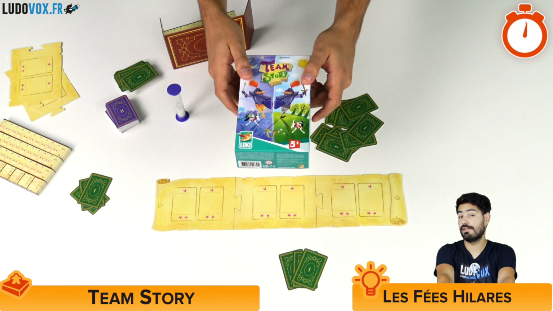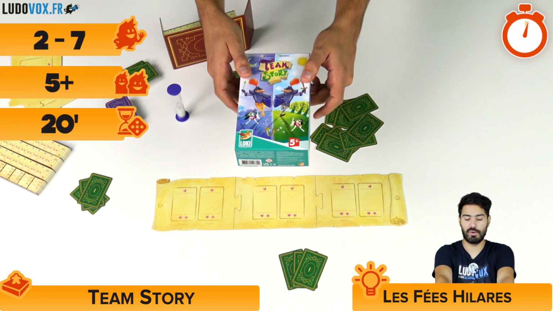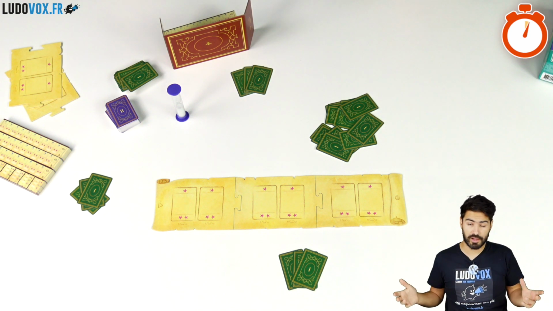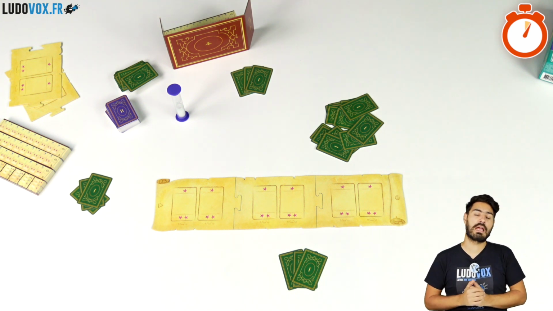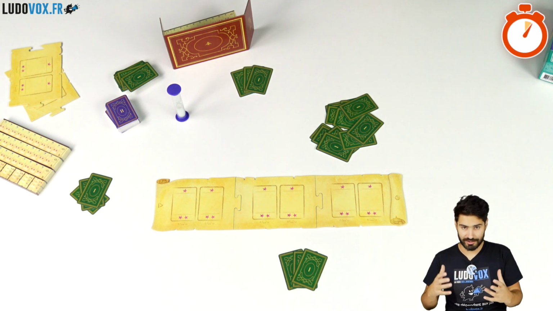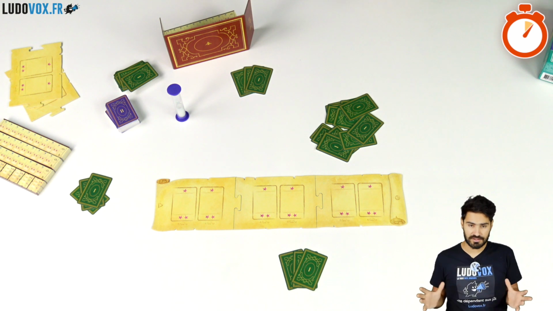Team Story is a narrative game for 2 to 7 players ages 5 and up, and it plays for around 20 minutes. In this game, players are going to tell a story together or listen to that story. And you do so to gain victory points, and you gain points either by guessing what the cards are or by having your cards guessed. So how does it happen exactly?